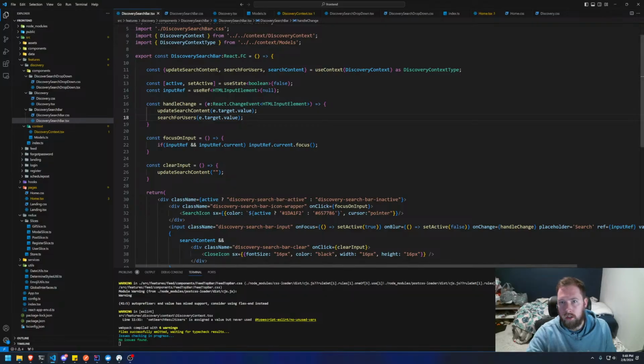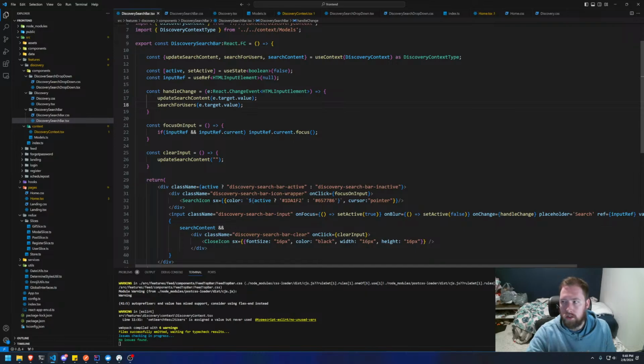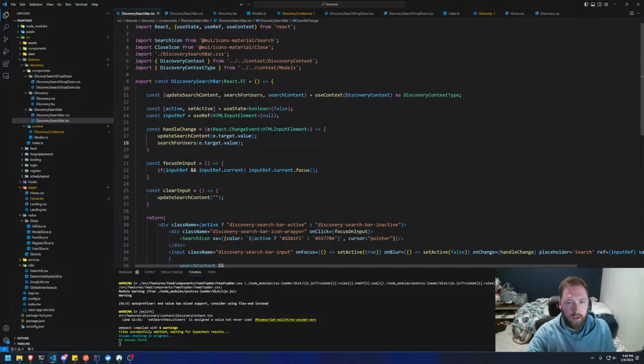We could have done Redux, but I'm too dumb to figure out how to do it. And this is just kind of easier at this moment. So that's fine. We'll come back and get search for users set up. But basically we'll do a handle change or something, or maybe instead of this, we'll do it inside of a useEffect.